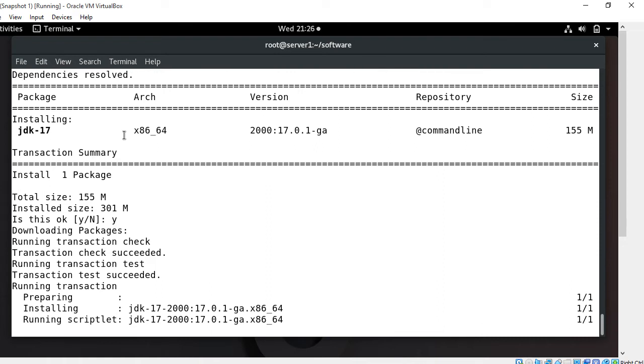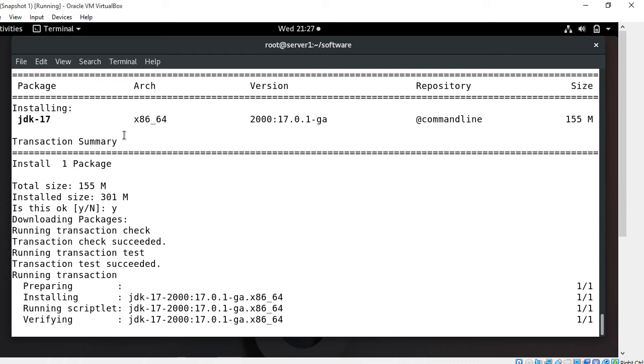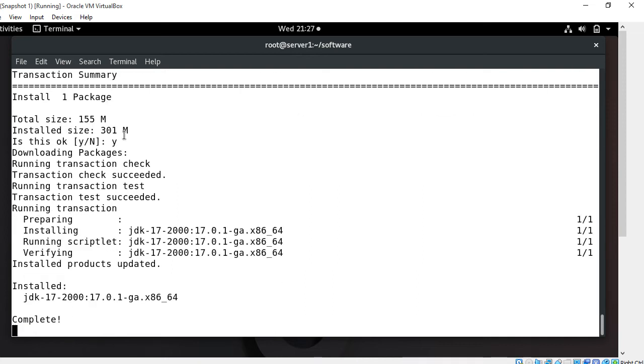Okay, it's running. It's verifying. Okay, successfully completed. So we have successfully installed Java on this machine.